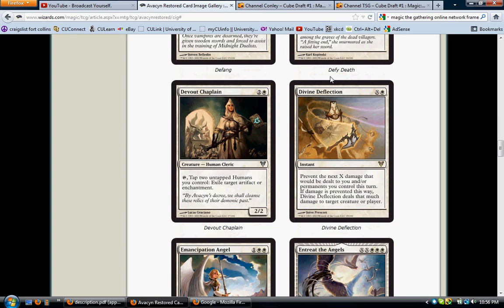Next is Devoured Chaplain. It's a 2/2 for 3 that can tap two untapped Humans you control to exile target artifact or enchantment. Nothing spectacular. If you have some sort of Human thing going on, it's definitely another one to keep in mind. Definitely something that should be in your sideboard if they have some insane artifact or enchantment.